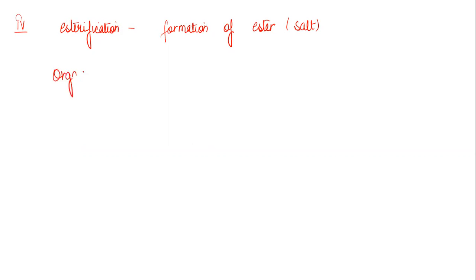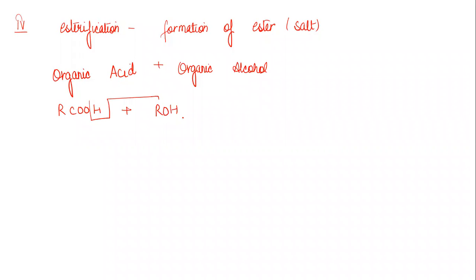So organic acid लोगे. How will you identify an organic acid? What is an organic acid? RCOOH. And then you take an organic alcohol. What is an organic alcohol? कैसे identify? ROH. तो जैसे न्यूट्रलाइजेशन में होता था ना, ये एक H देता था, ये OH देता था, दोनों मिलकर के वाटर बना लेते थे. And we have ester and water, salt and water.